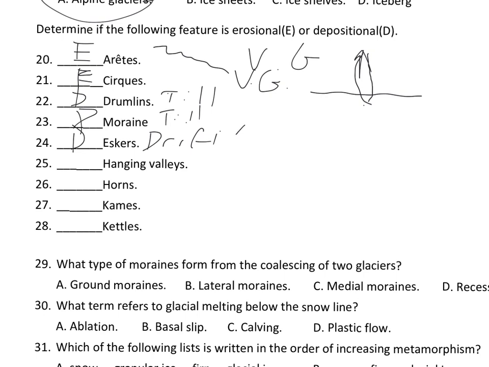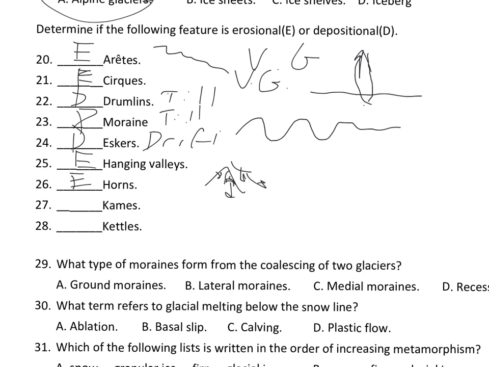And we remember that eskers are going to be sinuous. Hanging valley is an erosional feature when the main trunk of the valley gets eroded into that big U shape, and then the tributaries come back, and we see these with waterfalls. Horns, erosional feature. That's where you have multiple cirques cutting away, and you end up with these big pointy things with the little cirques forming in here and in there and in there, and glacier moving out.